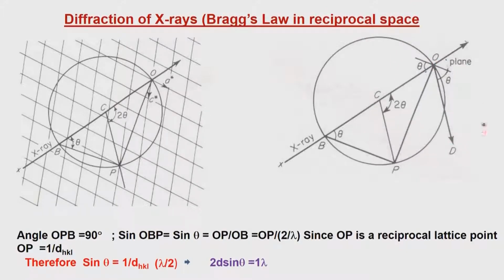What you see is that OD and CP are parallel to each other, and therefore this now represents your scattering direction. OD could be the equivalent of CP. If you put a crystal at C, CP and OD are the directions of scattering, and that clarifies the fact that it is at an angle of 2 theta. So, whether we keep the crystal at O or at C, it does not matter, because we measure it at very long distances.